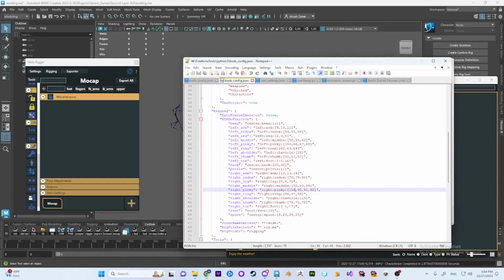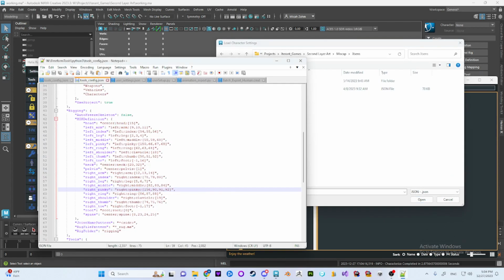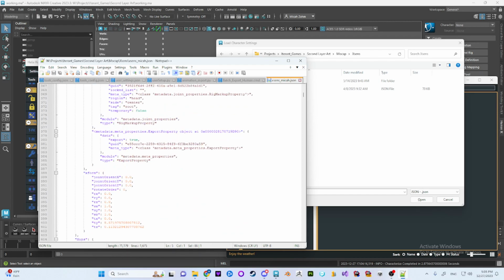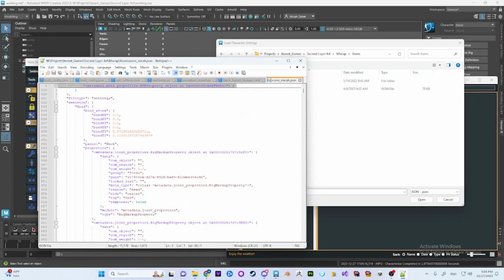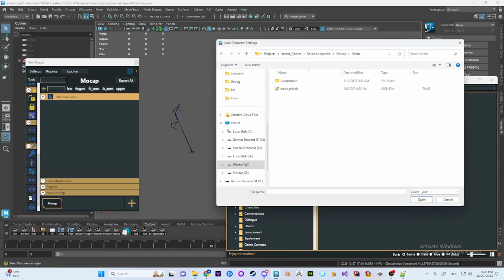These are pretty straightforward. So I've got a serialization of the HIK data, all the HIK settings that are doing the retarget, and then a definition of the XN skeleton in T0 pose that I'll be loading on.